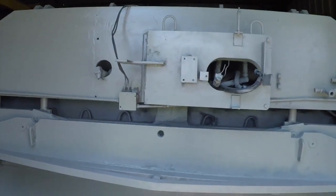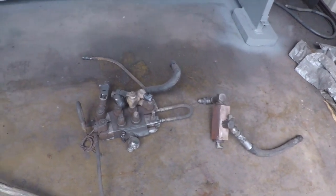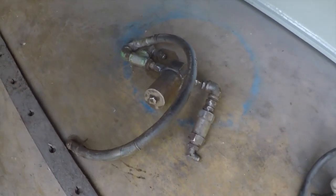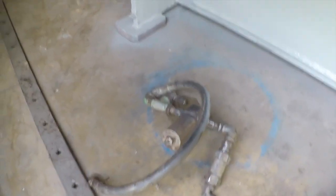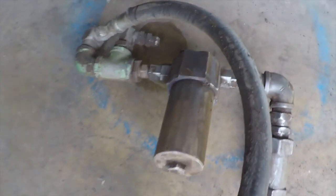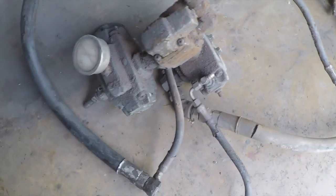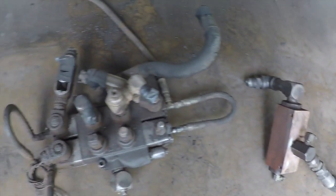Here's the back of the machine. So I'm ready to start assembling all the components, hydraulic filters, solenoids, all that stuff. I tried to clean them up as best as possible. I tried to get them cleaned up as best as I could, but there's a lot of crevices and stuff in here, and I just don't think it's that critical. I'm not going to spend hours and hours trying to get these perfect and back to mint condition, but I got them close enough. I got a lot of the dirt that was on it taken off.